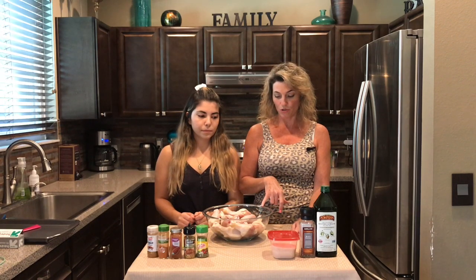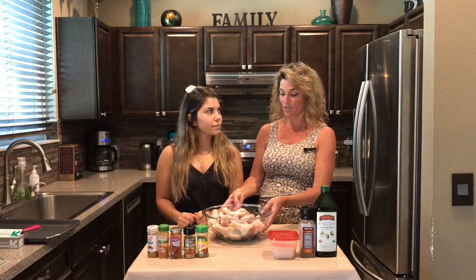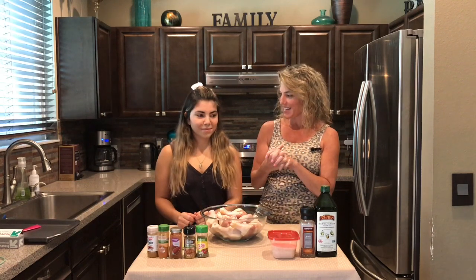So we're doing a monster batch because we're a big family. This is 4 pounds, and we're using chicken drumsticks. You could use drumsticks, you could use thighs, wings, whatever. And I don't typically like chicken skin. This one is fantastic. So yeah, we'll just go ahead and let Cindy take over.